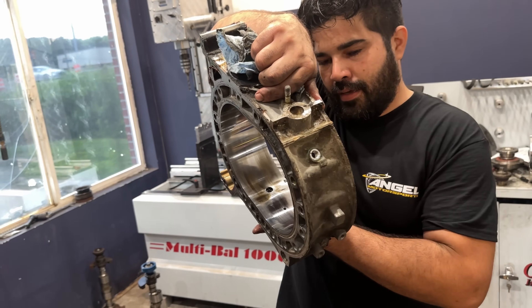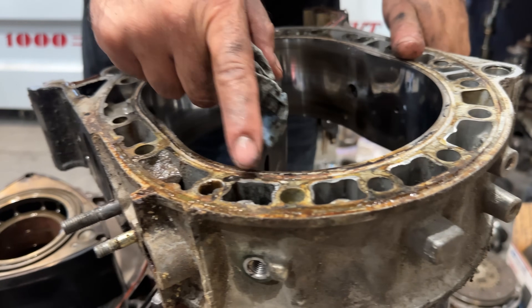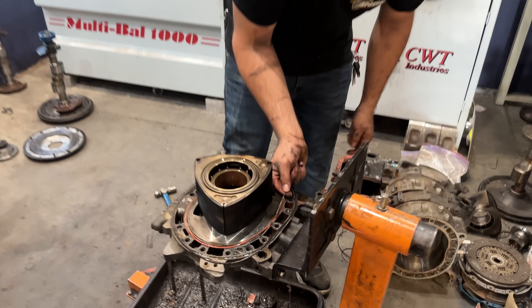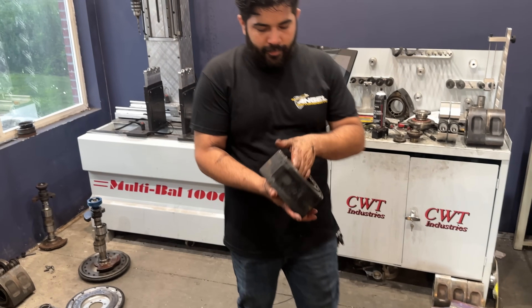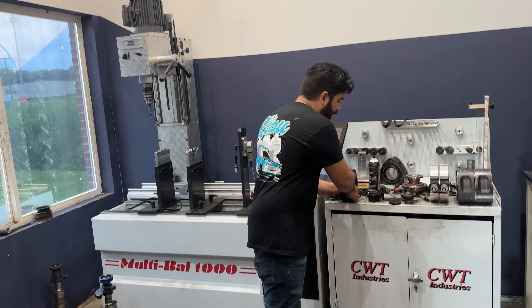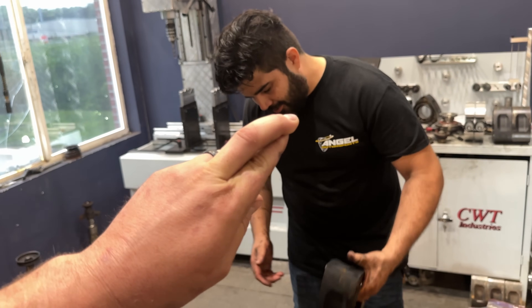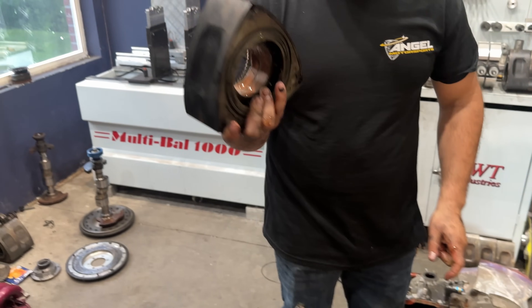Housing is perfect, zero issues. There is a lot of corrosion, but nothing really bad going on — it can get cleaned up. The housing looks good, so we can send these to get semi-peripheral ported. If you look right here, the seal was broken right there. What we're going to look for when we flip it is a notch right here — that's where the bearing locks in. If that notch is somewhere else, we'd have to toss this rotor. What happens is the bearing spins and wears out where it sits in. It's still locked in place, so it's just highly worn.